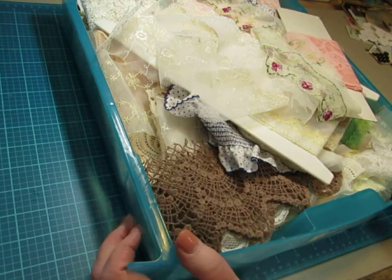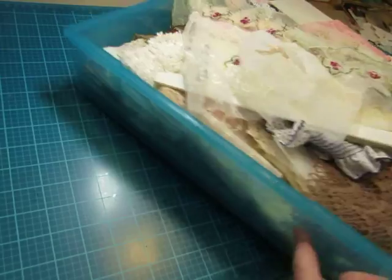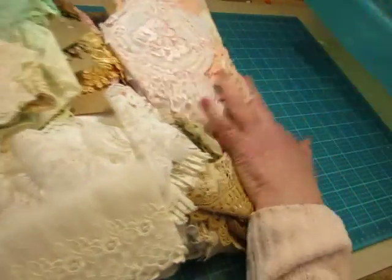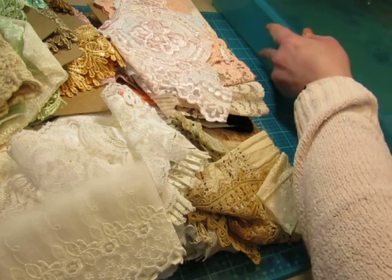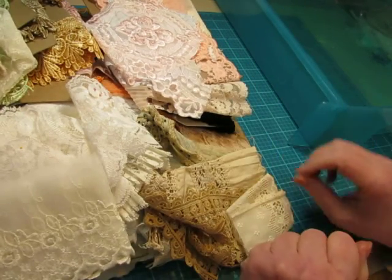So I'm going to dump this out, and I'm going to go through the wide laces, and I'm not sure how I'm going to organize and separate them. I don't tend to get into this drawer very often, and I think I should. So I want to remind myself of what is in here.